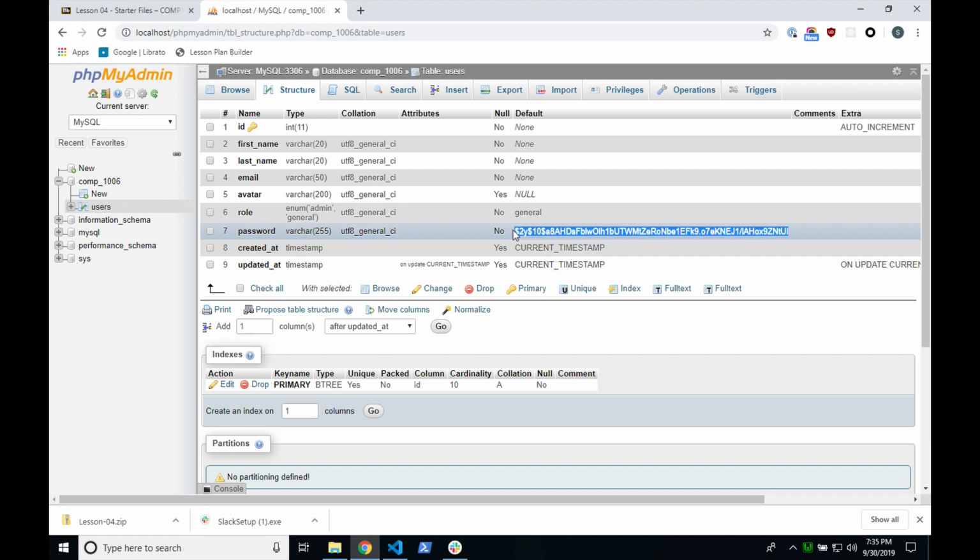No, you don't need to know how to create it. There's a very handy function inside PHP that will do this for us. But because we have users in our database, I want to make sure they have default passwords so that we can actually log them in and log them out. So the default password is actually test.